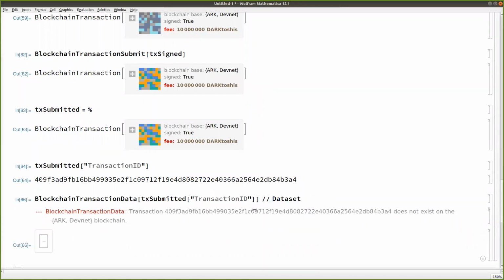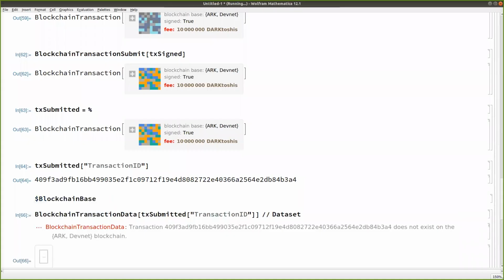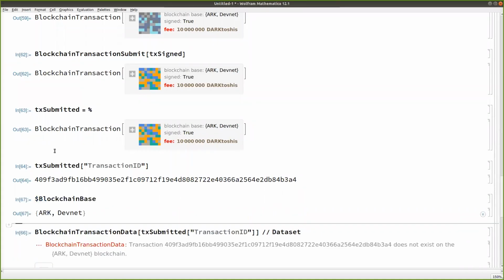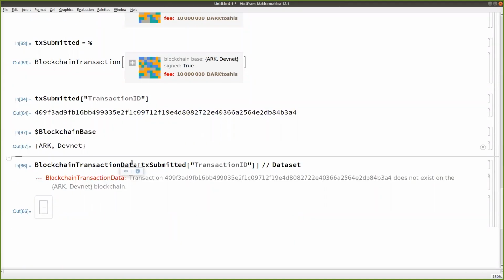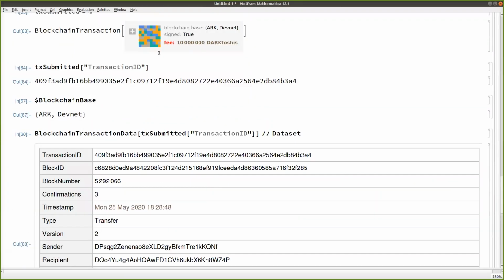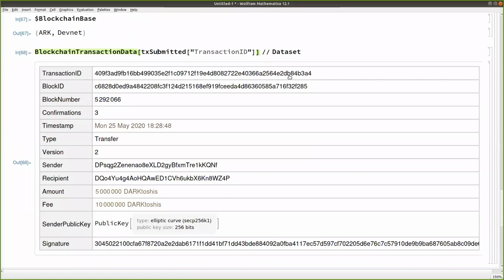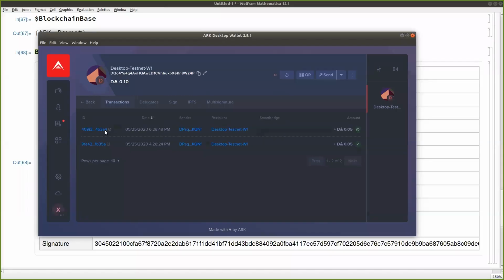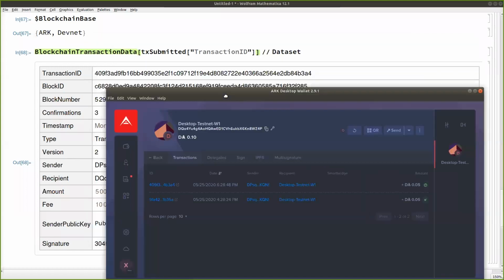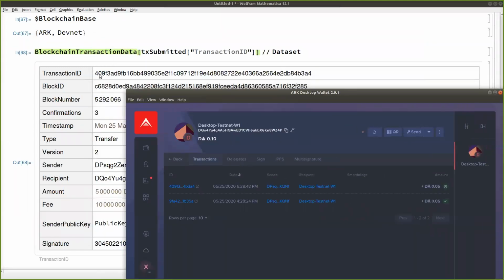Remember, I'm not using the blockchain base option anymore because I already have this set to the Arc DevNet blockchain. All right, it's been mined. And if I go to my wallet here, let's refresh. Yeah, and the transaction is here. So you can see the transaction ID is 40 something, ends with A4, and it's this one.